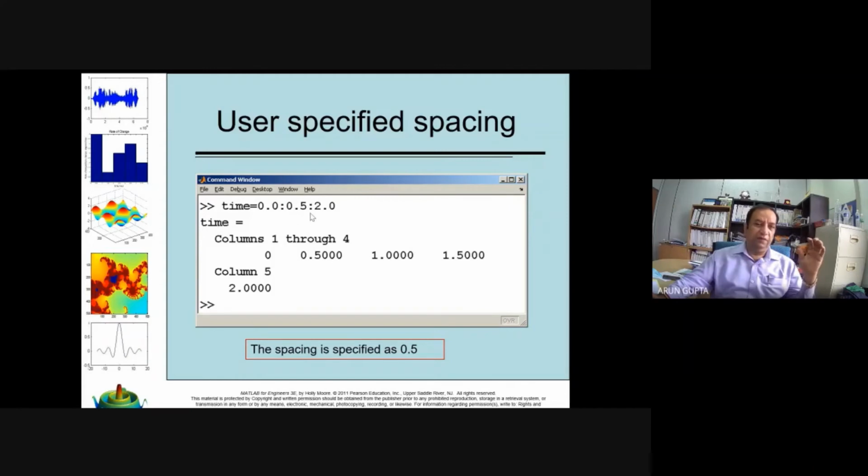In the same way, if we want a particular increment, we can write 0.5, and the numbers will be generated as 0, 0.5, 1, 1.5, and 2. So we can define whether we want whole numbers or decimal numbers.